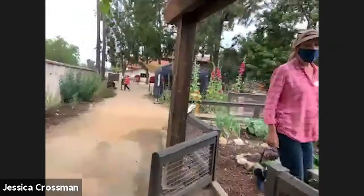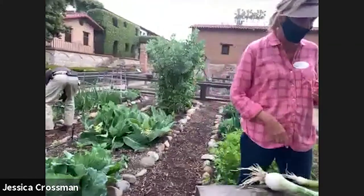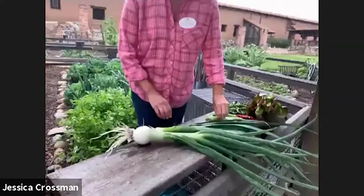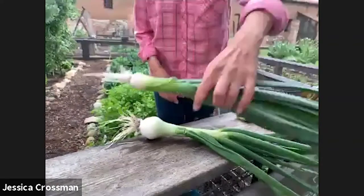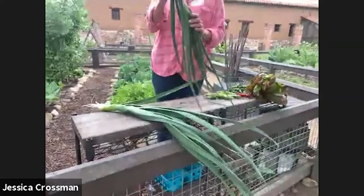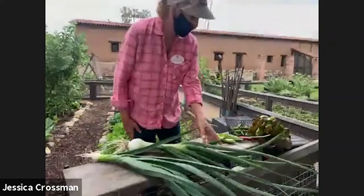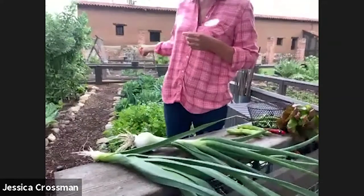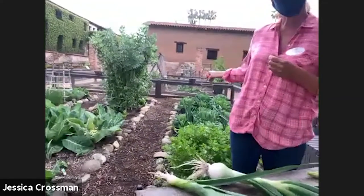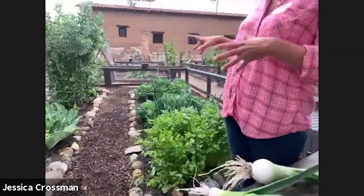And we have some repairs going on behind me to our sprinkler. So thank you, Sam. And here's a few things I just picked this morning. This is one of our leeks, and they get huge. Wow. And our onions get even bigger, as you can see. They're ginormous. And here's a Brussels sprout from our Brussels sprouts that are just finishing their season over here. They're part of our winter garden, and we're in a transition period between winter crops and summer crops.